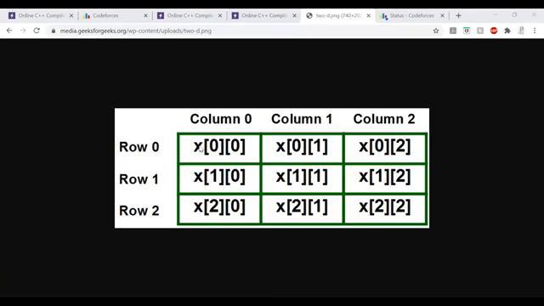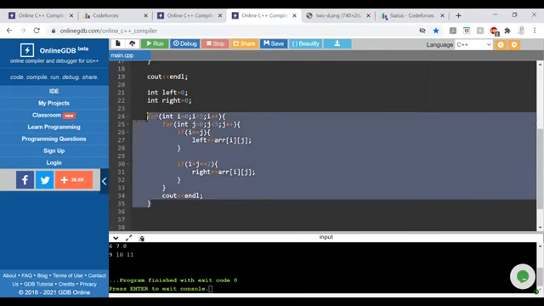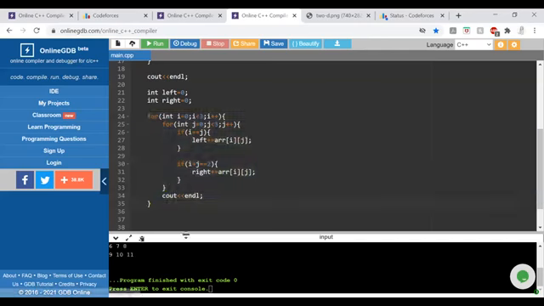So all we did was simply go back to the table and figure out the similarities. So here in this case, if we're counting the left diagonal, I and j are equal. However, in the case of the right diagonal, where we start from the right, I plus j are size minus 1. And size minus 1, again, because we are working with the 0 index.